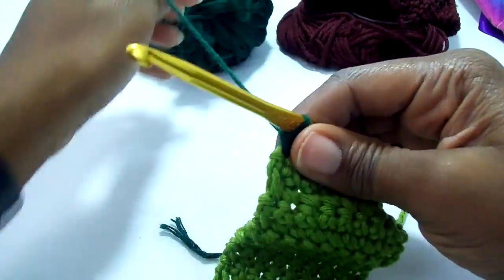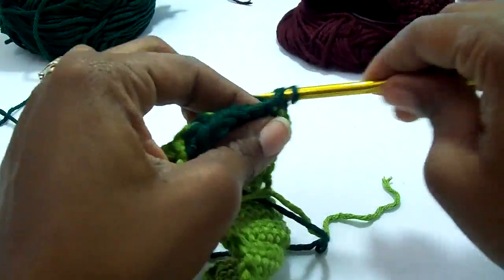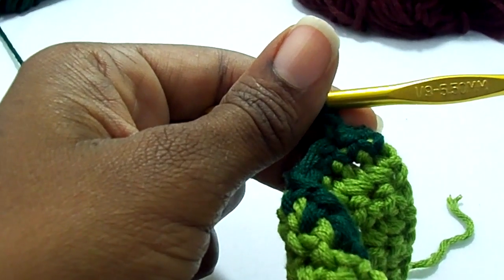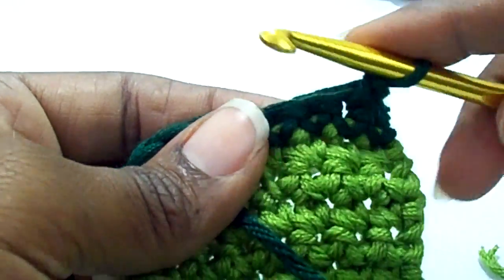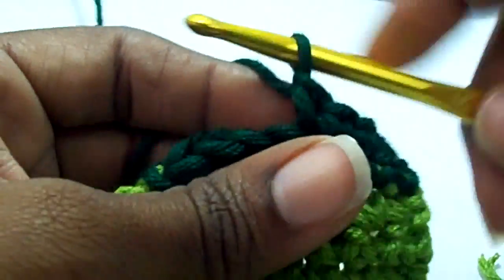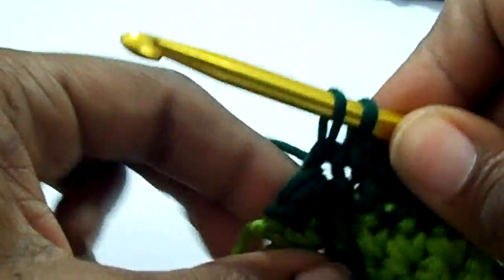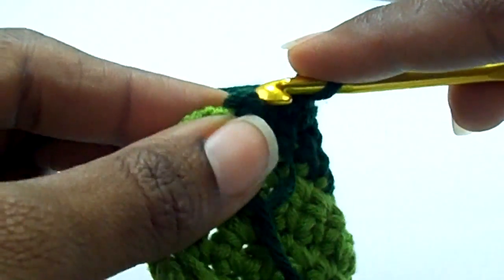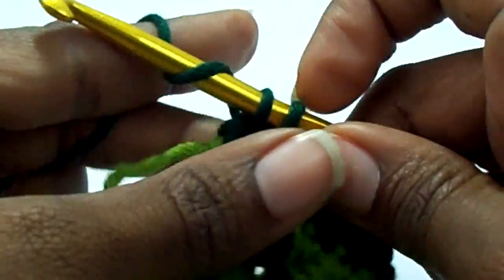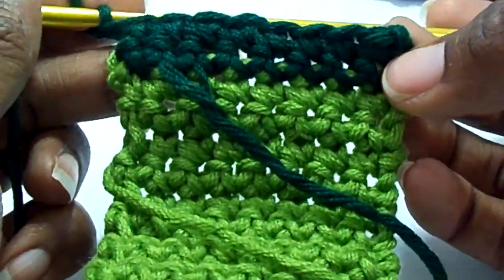And there you have it. I'm going to go ahead and go back and do it again so you can see how it'll kind of blend in. Once you go back, I'll bring it in just a little bit. Make sure I get under all of this nice and, see, and keep going. And you would just continue until you reach your desired length.